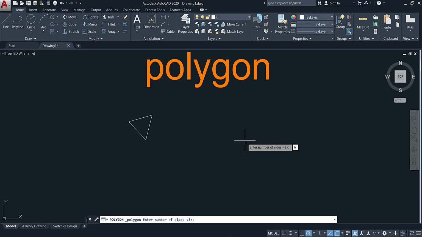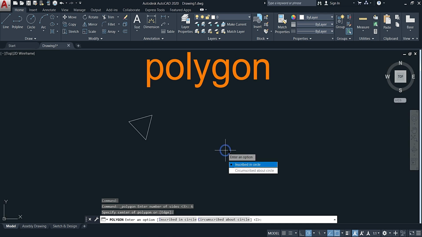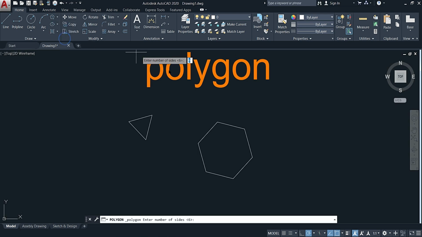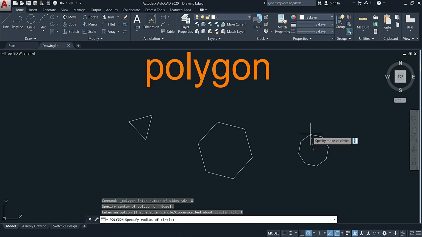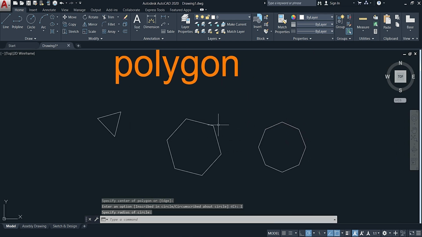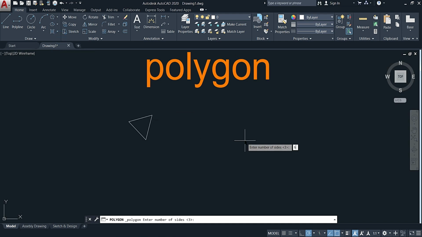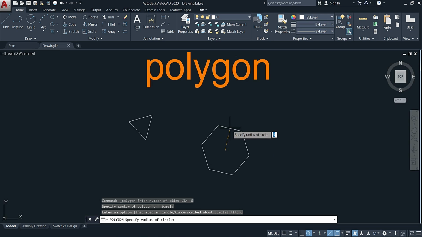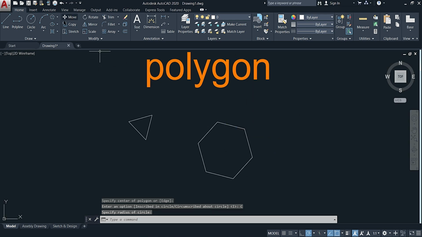Then I can choose whether to draw it inscribed, which is basically a polygon inside of a circle, or circumscribed, which is a polygon outside or around a circle. Once I click to place it, AutoCAD will create a perfect regular polygon. Now this tool is useful for creating nuts, bolts, or other geometrical parts.